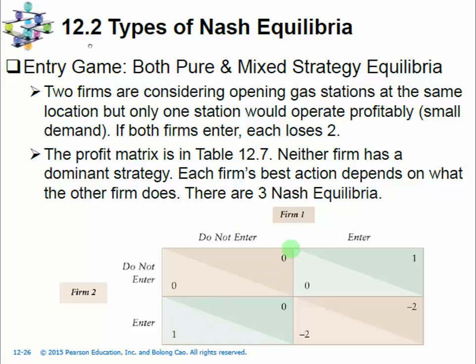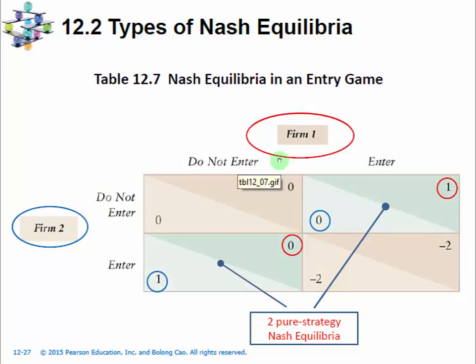That's the payoff matrix. Again, let's look at the best responses for firm 1 first. Conditional on firm 2 not entering, firm 1 compares 0 and 1. 1 is better, so firm 1 should enter this market. Conditional on firm 2 entering this market, firm 1 compares 0 and -2, 0 is better. So firm 1 stays out. So the best response for firm 1 is that if firm 2 enters, firm 1 does not enter. If firm 2 does not enter, then firm 1 enters.